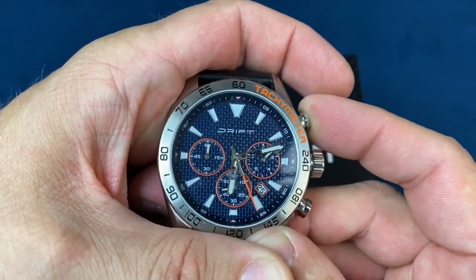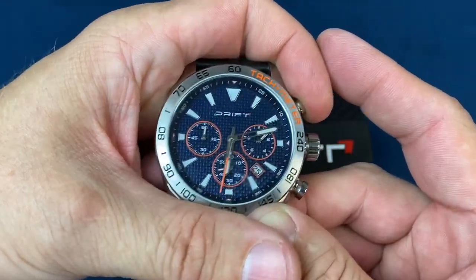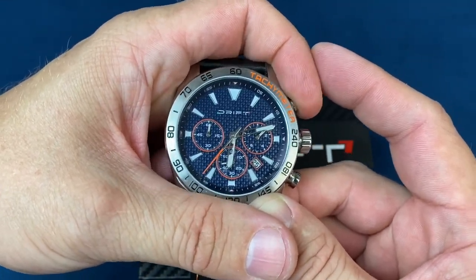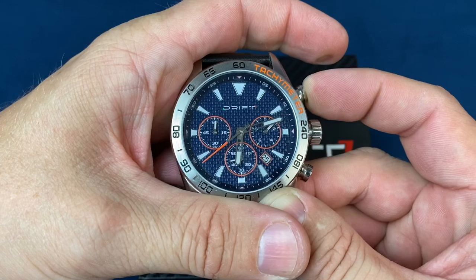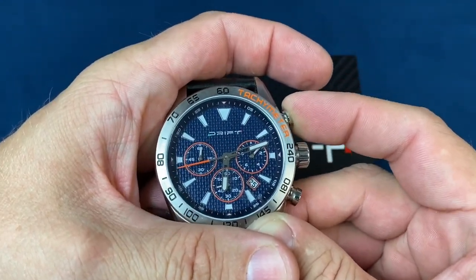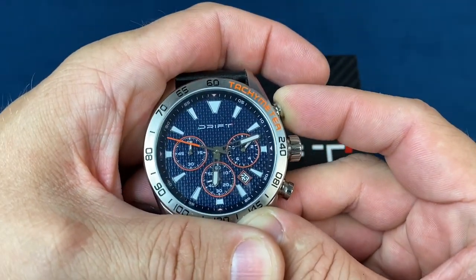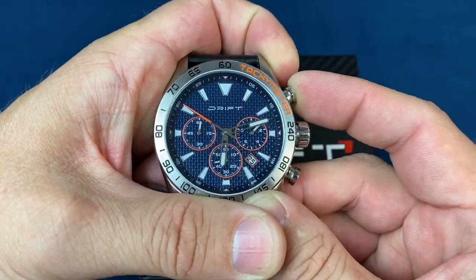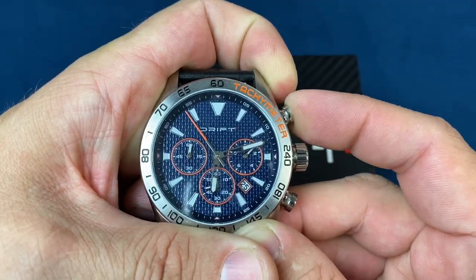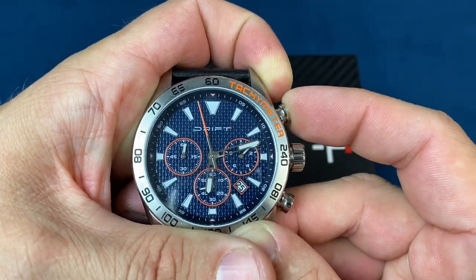Let's see here. You guys might not want to stay tuned in for this long, plus it's a little shaky with me pushing away, but I'm going to get all the way through it. This is how you set and align that chronograph second hand on the Myota 6S20 movement, so it definitely can be done. I'm getting a little closer — don't want to go past — so I'll slow down just a little bit.